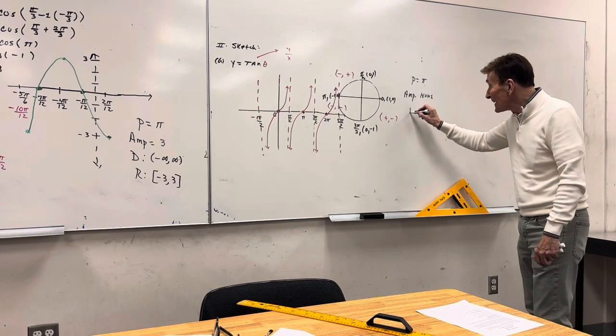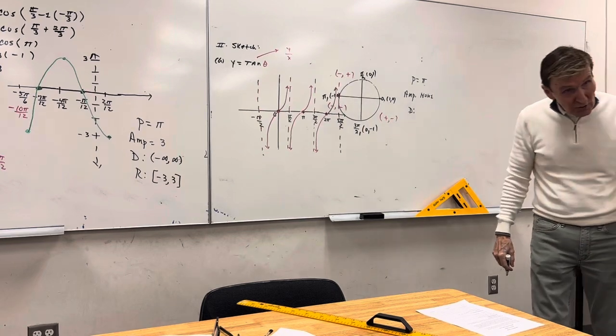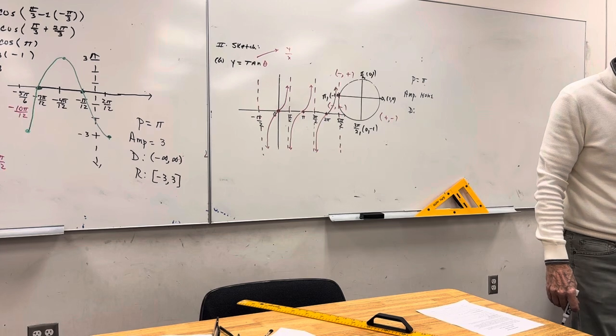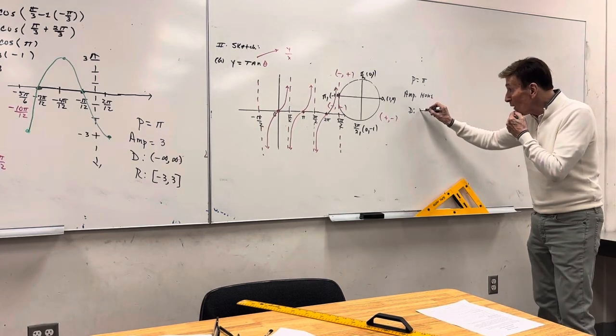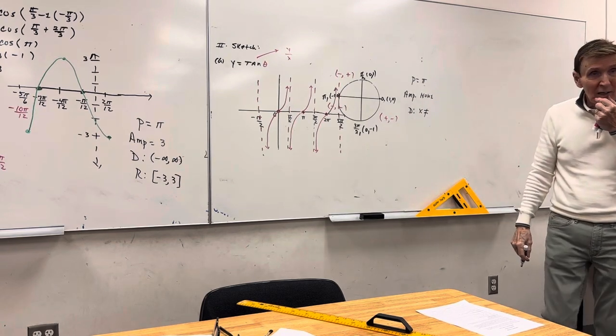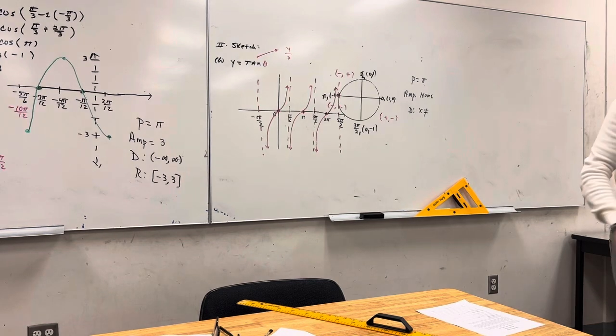Domain, here's where it can get tricky. They want the domain on the entire function, not just on those cycles. You gotta be careful. And I'll give you a little start here. You know, and I know, looking at this, x cannot be certain numbers. Can you find it? And you're not gonna have the time to list all of them. I see 3 right now for the entire function.